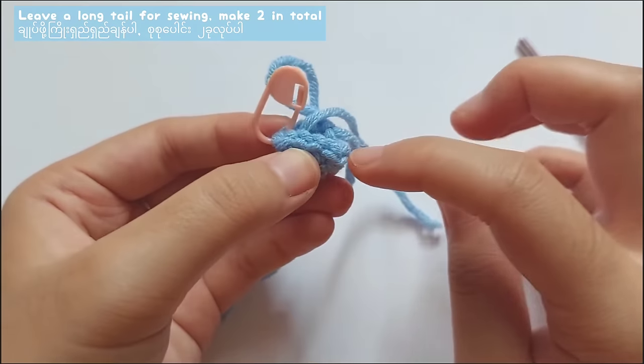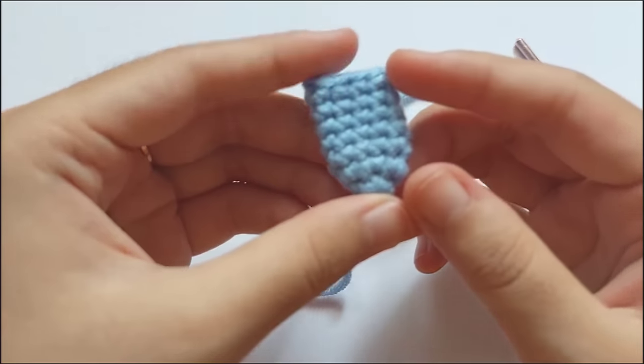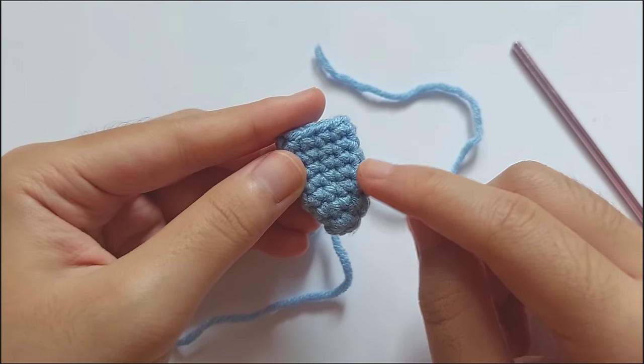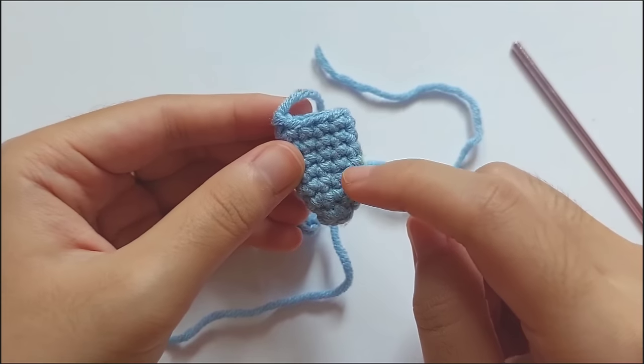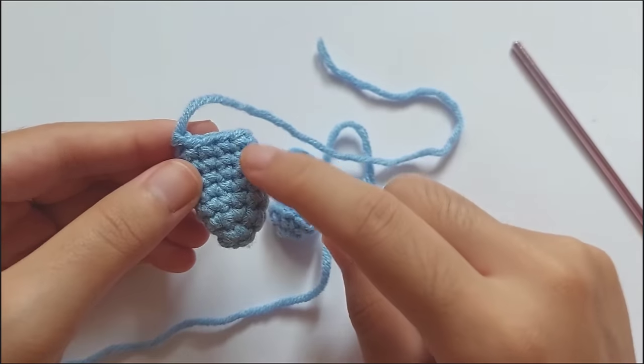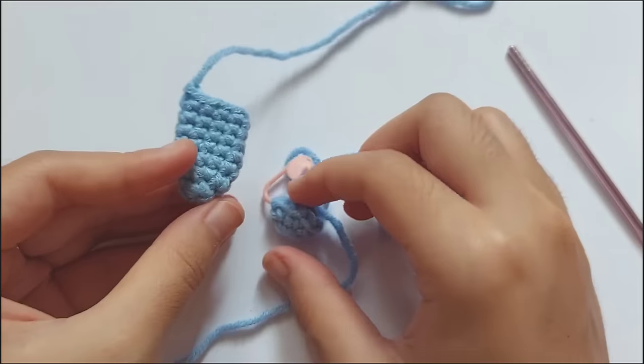And also, when you finished repeating round 5, chain 1 and leave a long tail for sewing, and then after that make another one by repeating this round 1 to round 5, and also leave a long tail for sewing. And then after that, I will show you how to sew the fins and the tail on the main body.